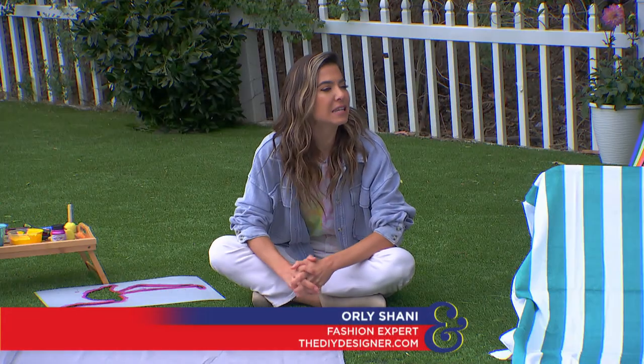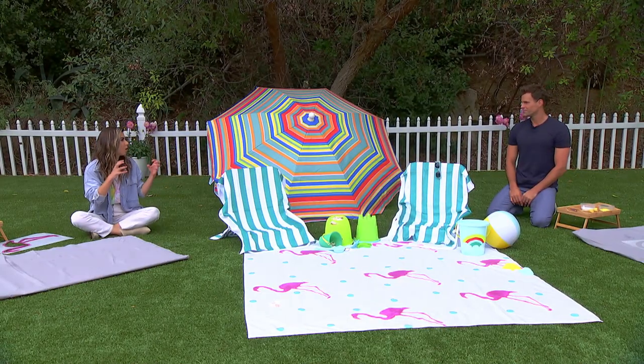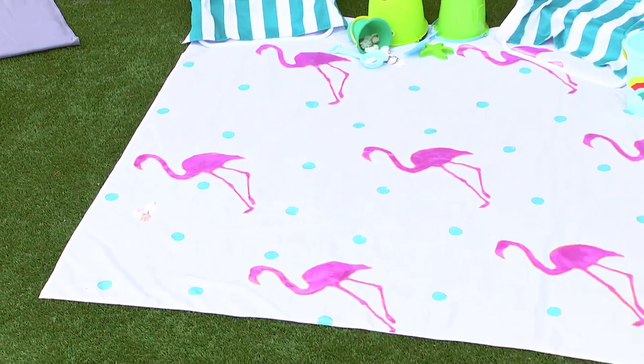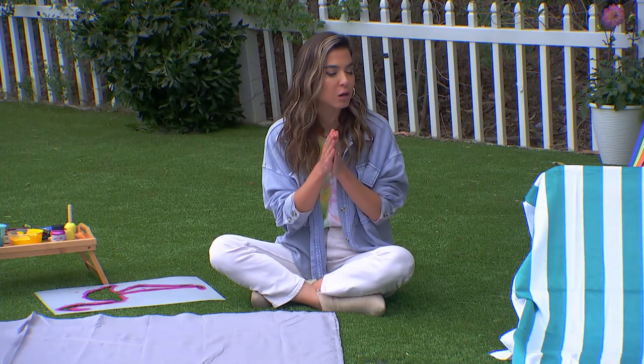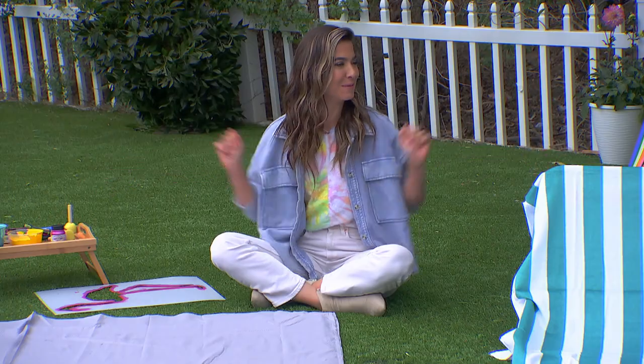The reason that we're using a shower liner is that it's the perfect marriage of all of the materials. Number one, it feels like fabric, so it's comfortable and soft, not like an actual shower curtain, which is like plastic and gonna stick to you. But it is waterproof like a shower curtain. So it's the perfect marriage of the two, and it's a blank canvas for us to personalize in any way we want.